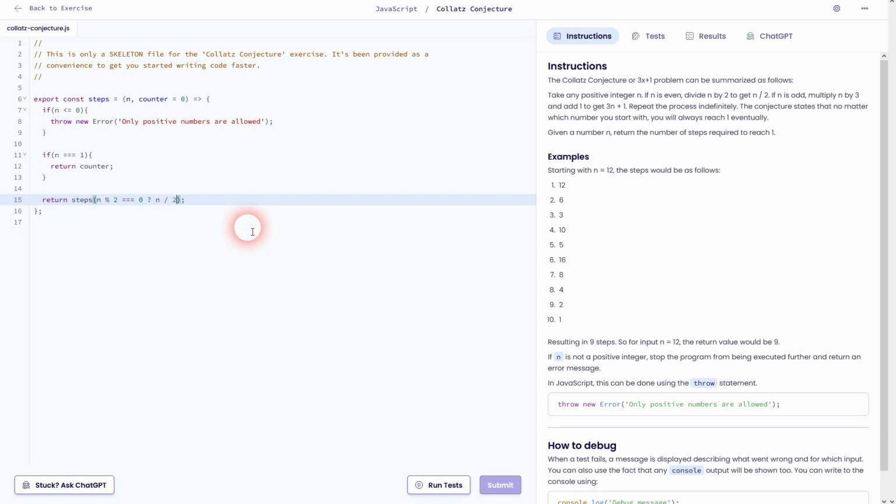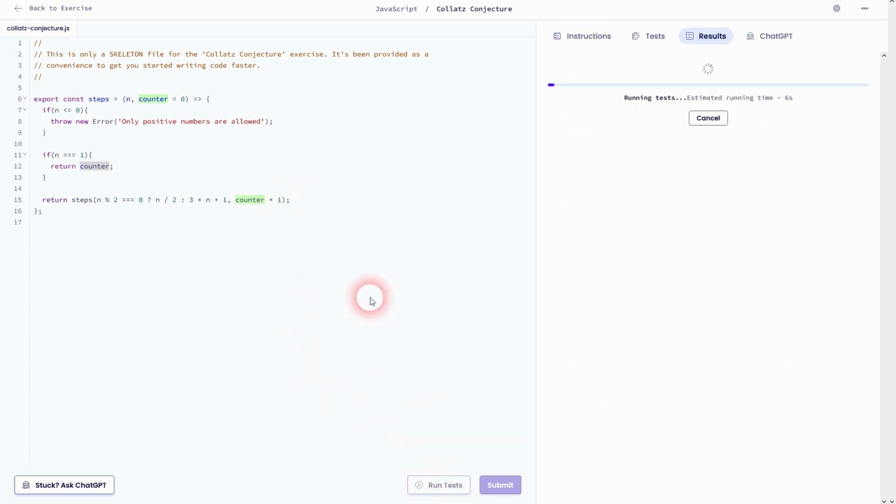And if this is not the case, we've got an odd number, and therefore we need 3n plus 1, which is given right here in our instructions. So 3 times n plus 1, and don't forget to add 1 to your counter for each iteration, so that our counter gets incremented. And this should be the solution if I haven't made typos.